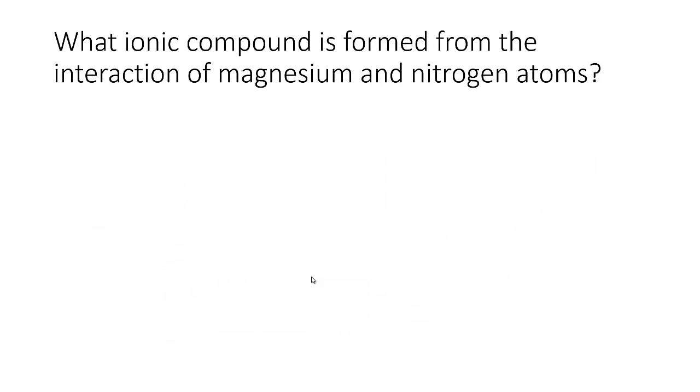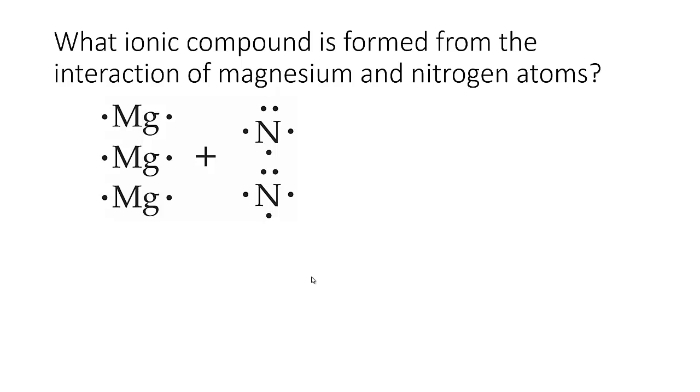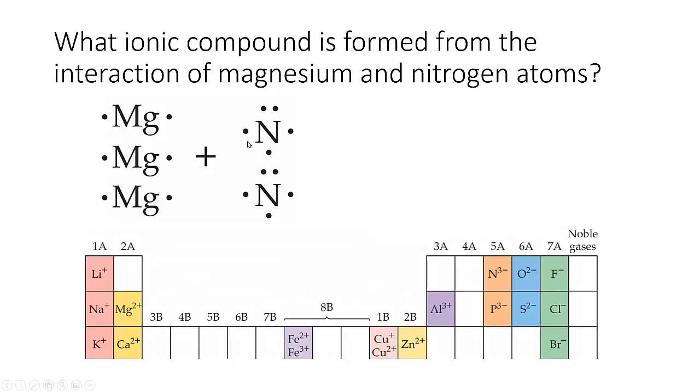What ionic compound is formed from the interaction of magnesium and nitrogen? If you'd like, go ahead and stop the video now and give it a try. Alright, so magnesium. We know magnesium has 2 electrons in its outer shell, whereas nitrogen has 5. That means that it needs to interact with 3. Remember, when we're bonding, nitrogen wants to have 3 bonds? Alright, so with those 3 bonds, if it just gets 2, it's still not happy. And so it could have 1, so it would need 2 magnesiums to make 1 nitrogen happy, but then you'll have an extra magnesium with an extra electron to give away.